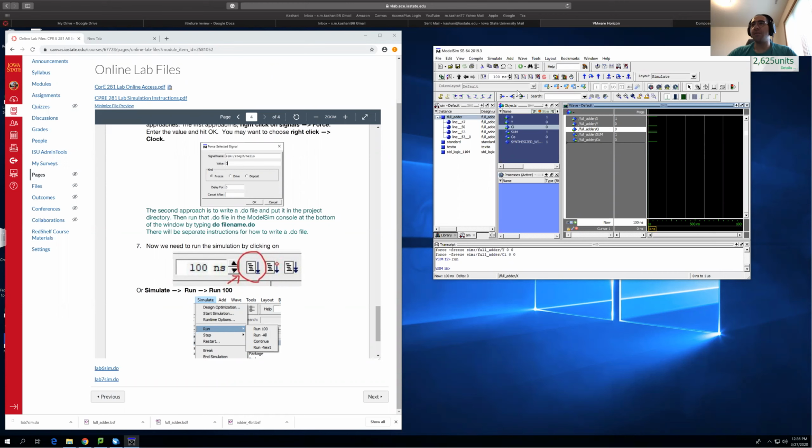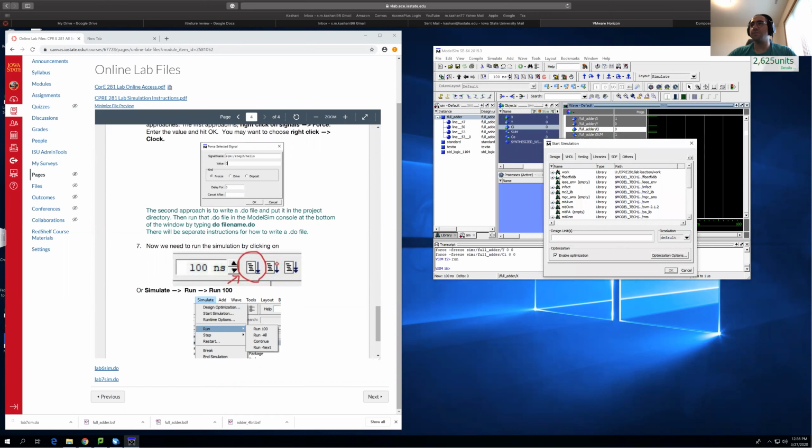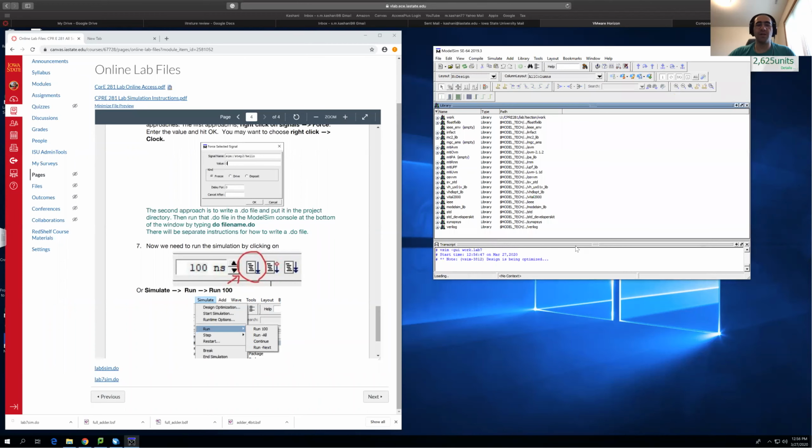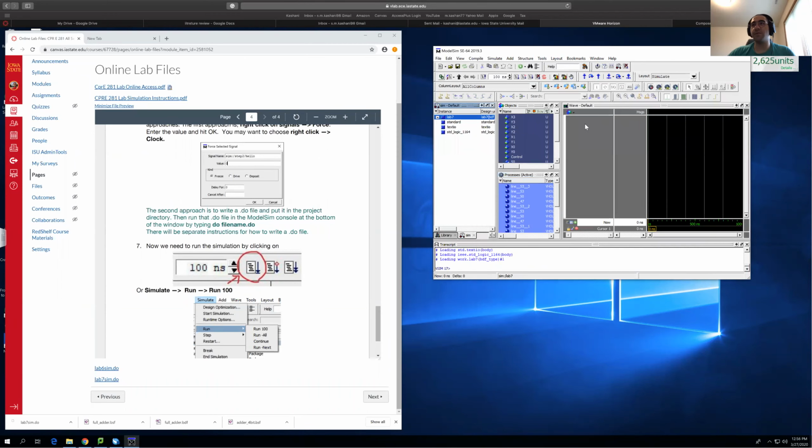But if you want to simulate lab7 or the 4-bit adder, we're going to have many inputs, and it's very hard to set a value for each one of them. Also, dragging and dropping the pins that we want to set and see would be a really hard job, right?